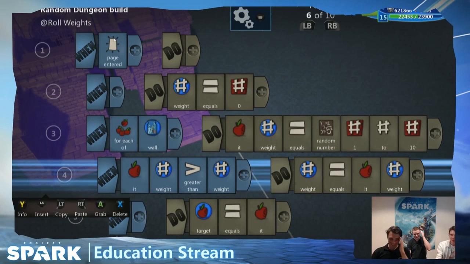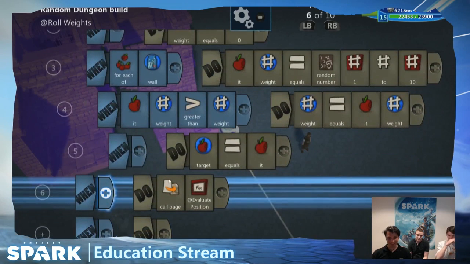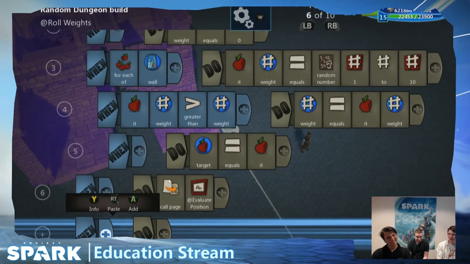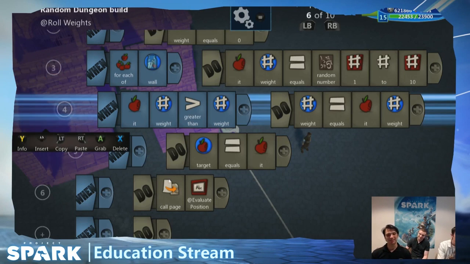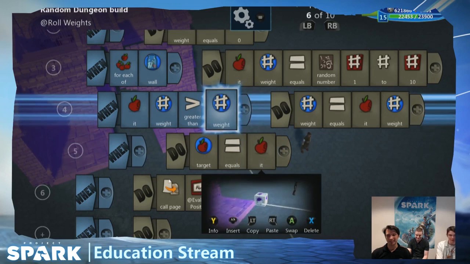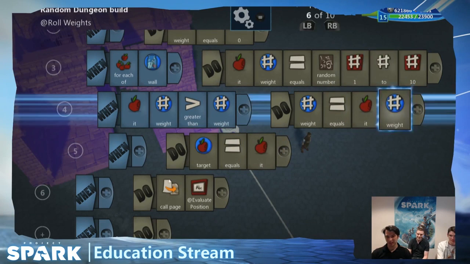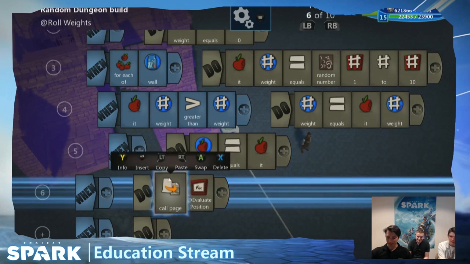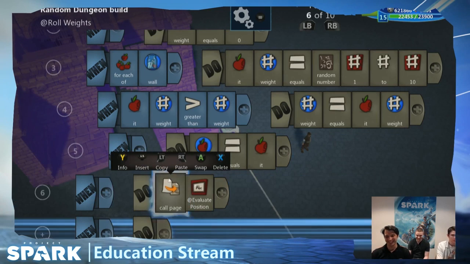So what this ends up with is that the weight of this logic cube is equal to the highest weight of a wall. Every wall gets its weight number, and then you're making the logic cube equal to the weight of whichever wall piece has the highest weight. And that's all just to see which one I want randomly. So line 4 is just to grab something randomly, and my target is now equal to the thing with the highest weight. So I grab a wall piece. There you go, 6 lines to grab a wall piece.